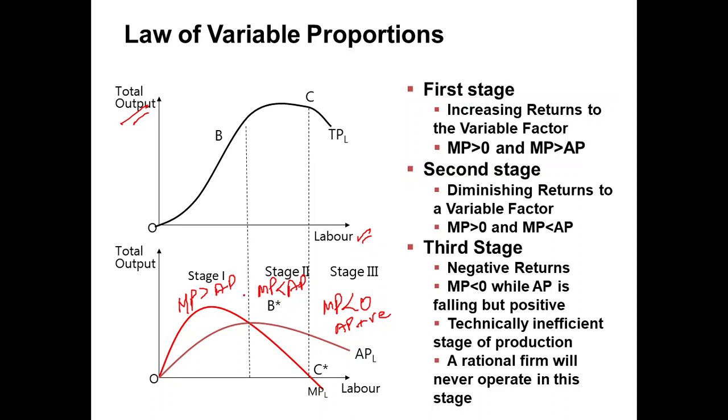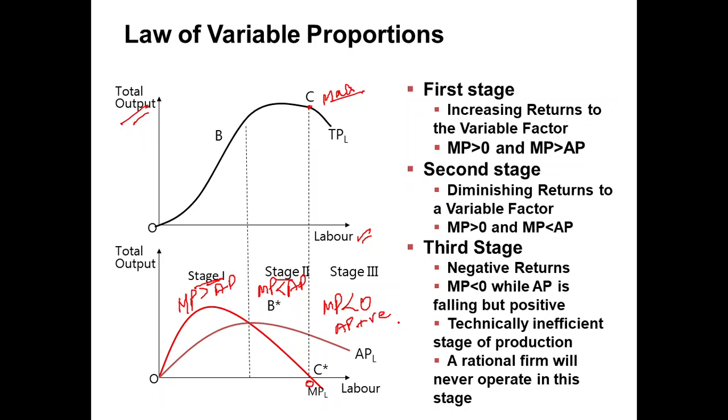And one thing is clear, dear students, you should draw this diagram very meticulously, properly, otherwise you will commit mistakes. So do practice it. You can see here, your marginal product should cut at the maximum point of average product, which will be a turning point. Until here we have stage 1, and when average product and marginal product equalize each other, that is the beginning of stage 2. Okay, and when marginal product reaches 0, your total product will become maximum. At the point where marginal product is 0, your total product will be maximum, and after that total product will start declining. You can easily see here, marginal product becomes negative, whereas your average product always remains positive. So these are certain relations which you must show.